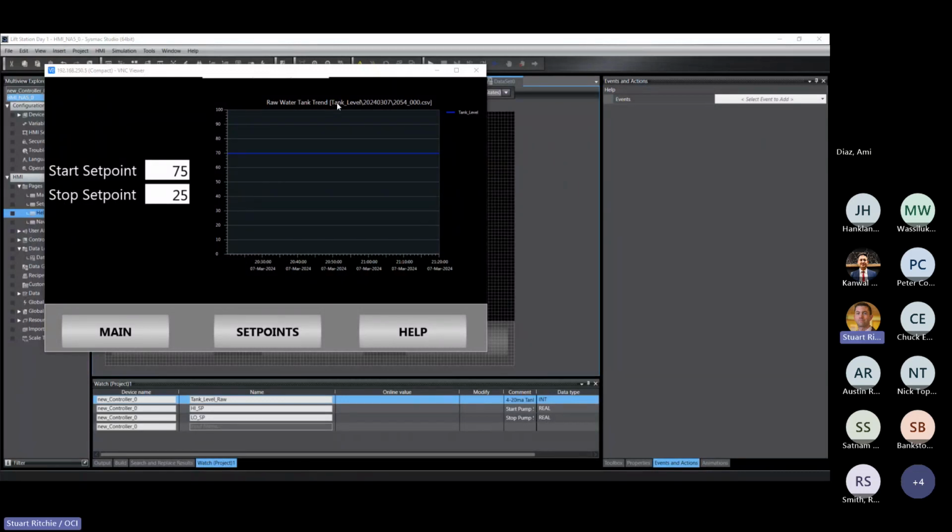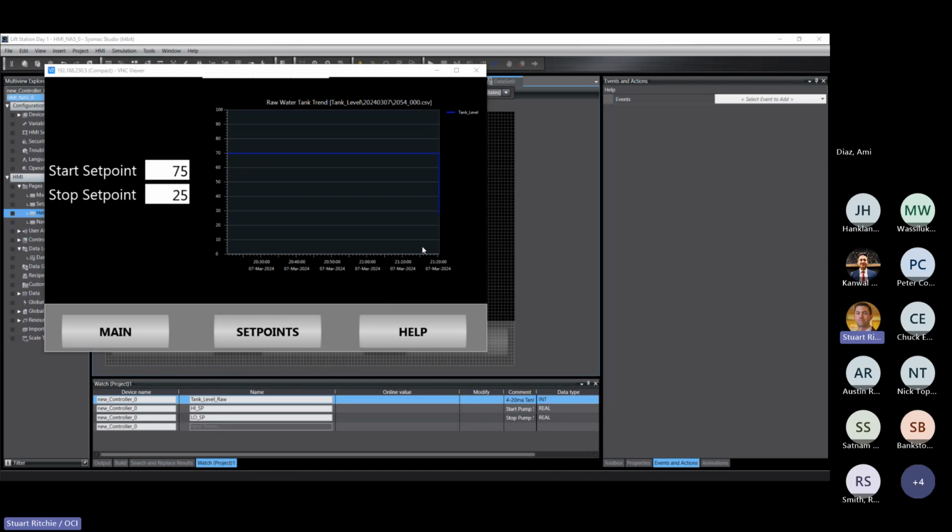And you can also see the file name at the top that it's currently writing to. I'll modify the tank level. It's got a 5-second update rate, so the display window might not show it right away. Yeah, so you can see it here now. I lowered it and you can see the dip on the trend.